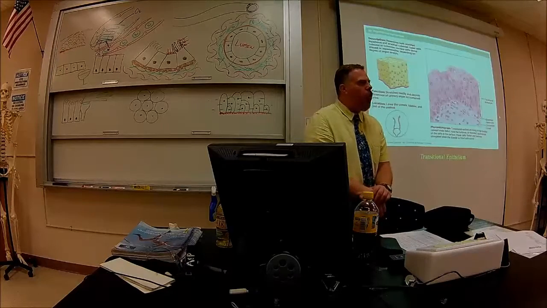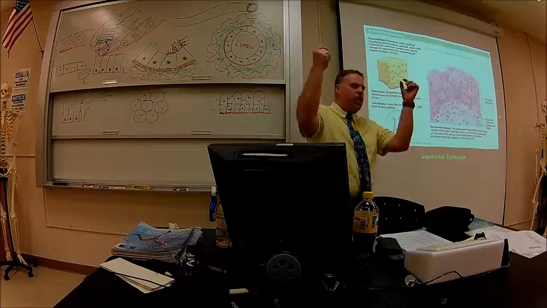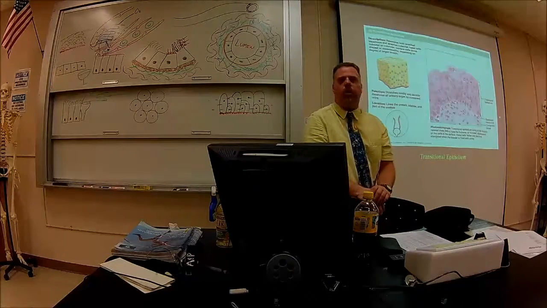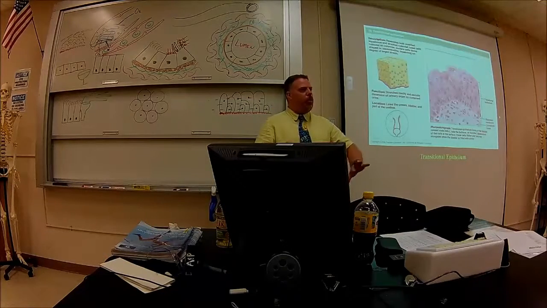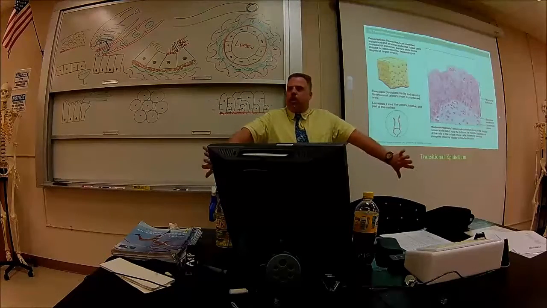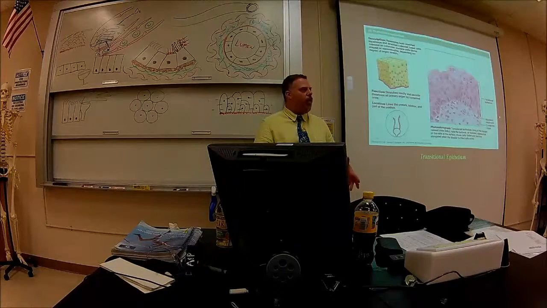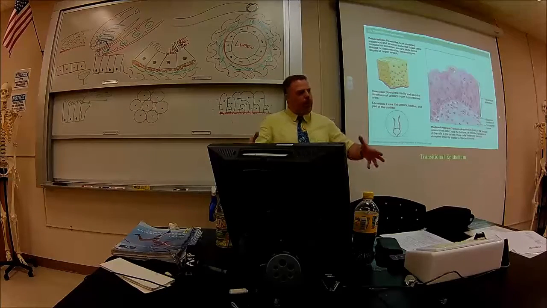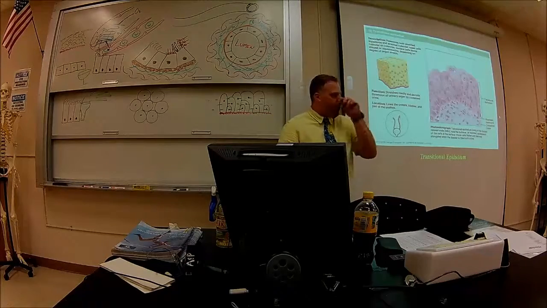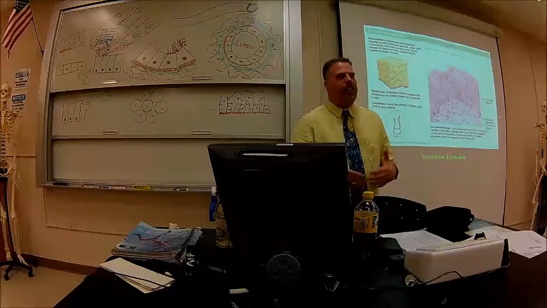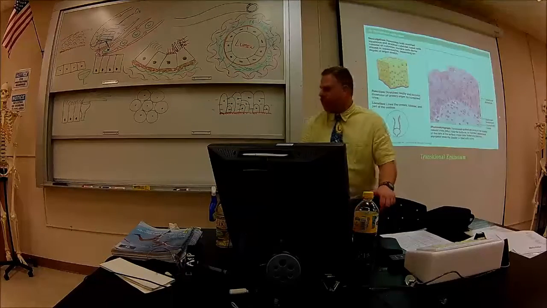This is found in the urinary bladder. The only place you'll find it is urinary bladder. And, well, actually in the tube that leads to the urinary bladder called the ureter. So what happens here is that when a urinary bladder fills up with urine, it's going to change the shape of these cells to accommodate all that urine in the urinary bladder. Then when you empty the urinary bladder, the cells turn back into these poofy cells. It changes shape. It kind of gets conducive towards stretching. And that is transitional epithelium.